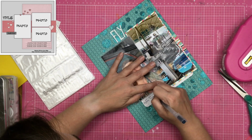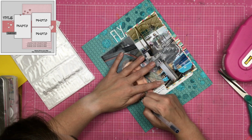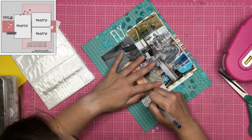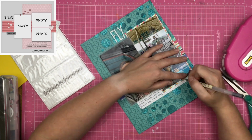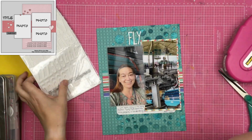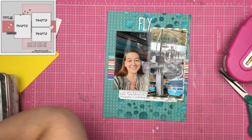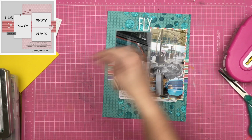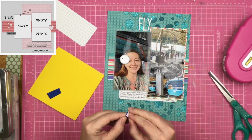I like to be up in the sky, and the Skyliner definitely gives me that great flying feeling. So I could just ride the Skyliner all day long and be ridiculously happy. And I'm just going to write in my journaling how much I enjoy riding on the Skyliner, and it's just exhilarating flying high above Disney property. So now I am going to add a little bit of decoration.